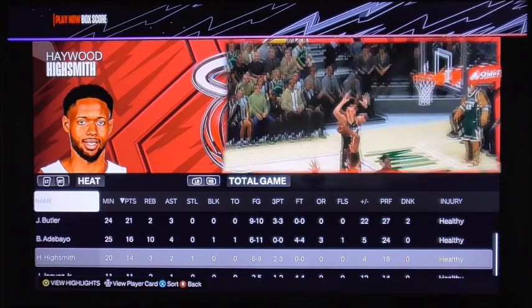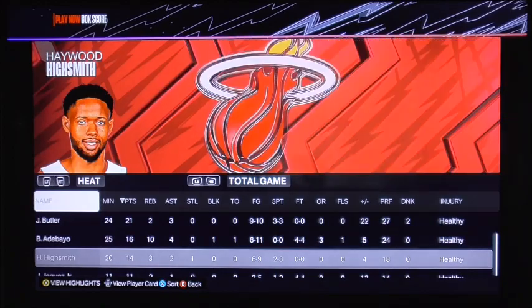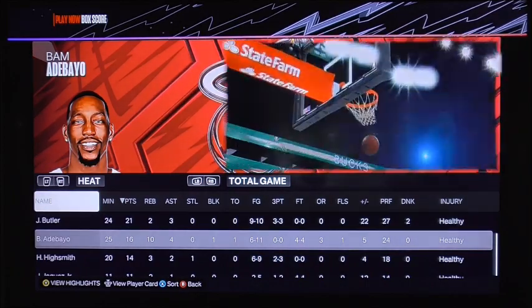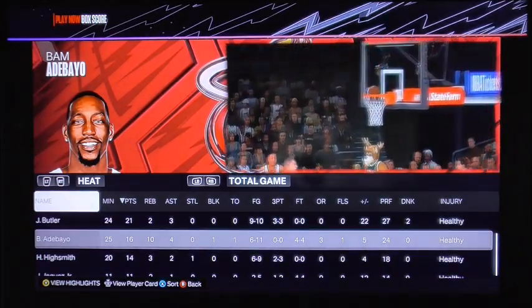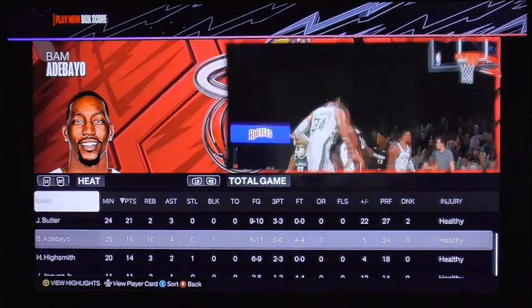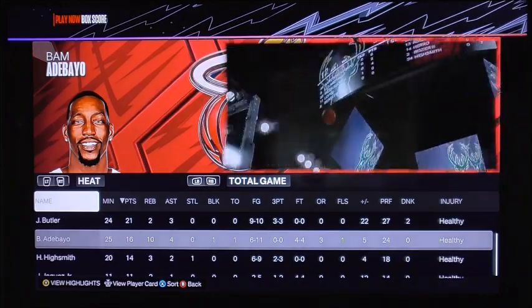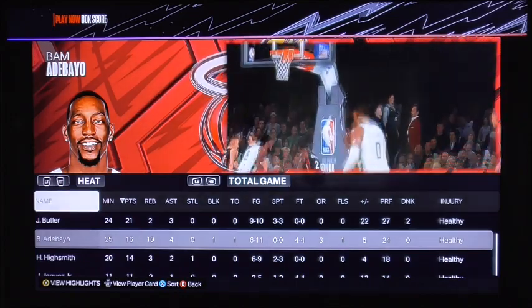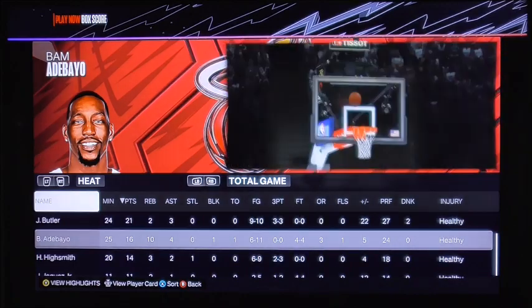Second star, I give it over to the New Balance player of the game, Bam Adebayo with 16 points, 10 rebounds, a block, and 4 assists. Only 6 out of 11 from the field. He had a 24 performance effort. Yep, he knocked the ball out of his hand, and that is what you try to do. You don't mess this up. That's great. Turned out excellent for Bam Adebayo tonight, and it looks like he's ready to do more again in round 2.